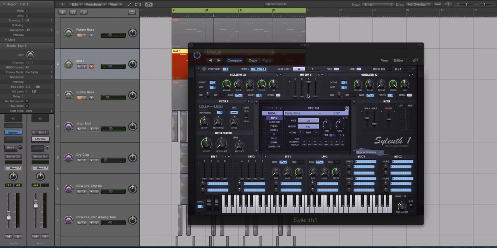All right, so the amp envelope. I'm going to turn the attack up a little bit because that kind of gives it that sound that Future House is kind of becoming synonymous with. So we're going to go up to about 2 for the attack. And there's actually a mixing reason why that is.